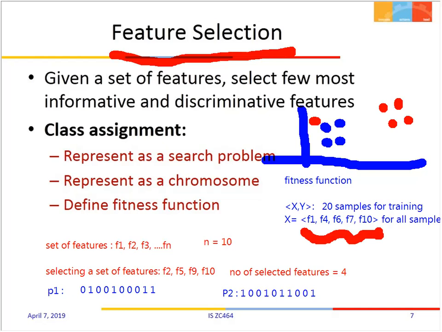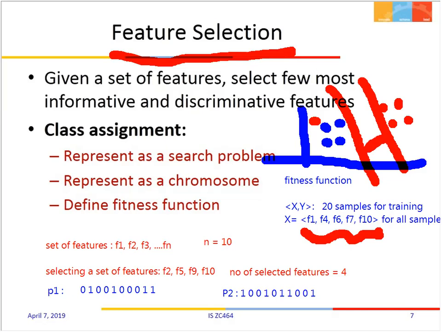So I am removing this oddly placed red dot, and now if you look at this, you will see that they are separated from each other heavily. This much is the kind of distance between the two. Are you understanding the concept of discrimination? Okay, so that is the meaning of this selection with respect to the discrimination factor.